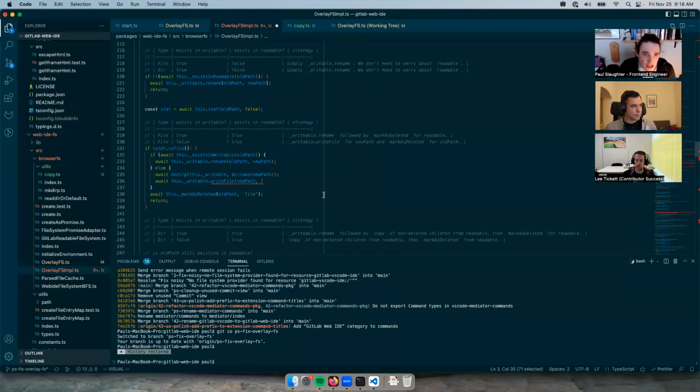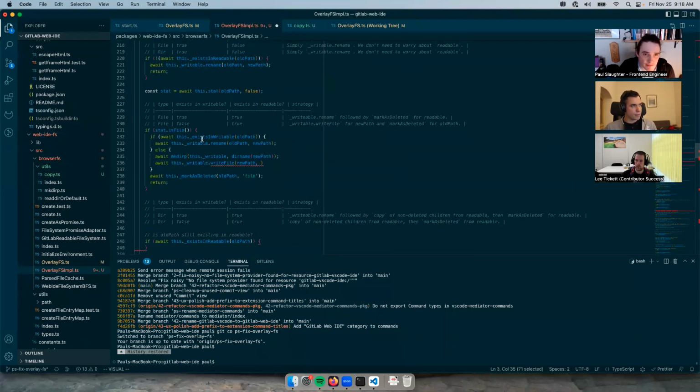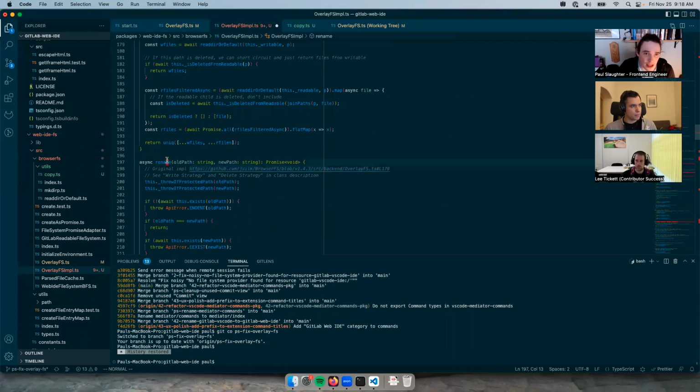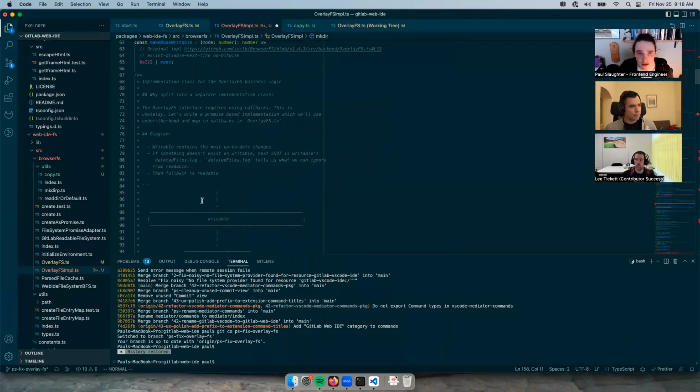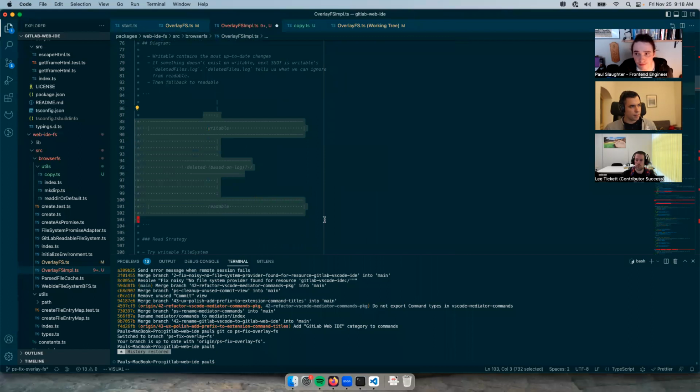So really the situation is there's a whole bunch of methods like rename and readdir and makedir that we just have to implement using this algorithm. That's the situation.